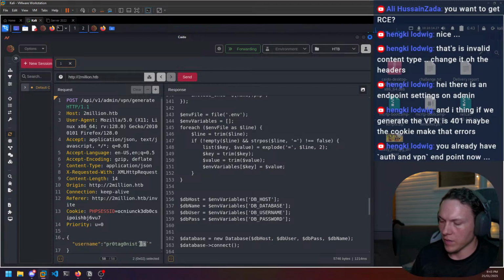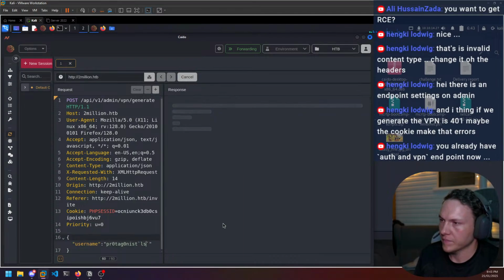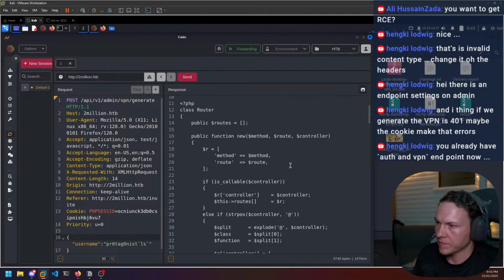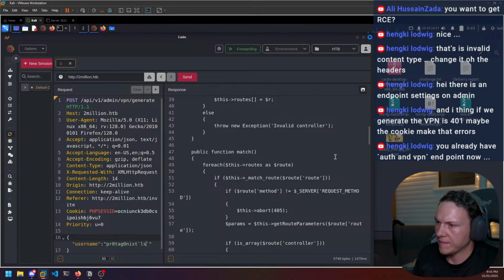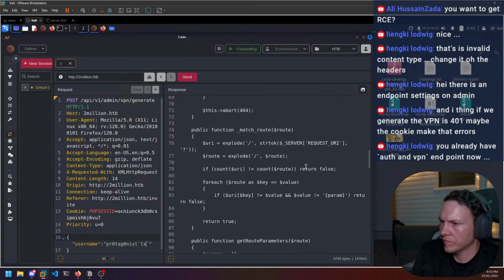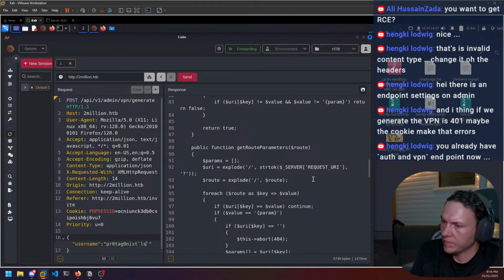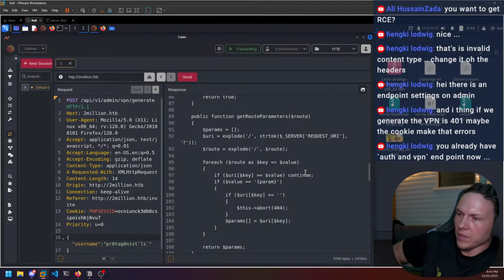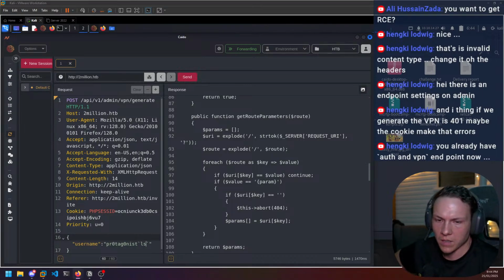Do we need to get the environment variables? I'm not really sure. And my music has stopped.